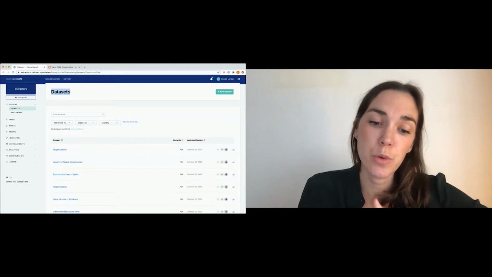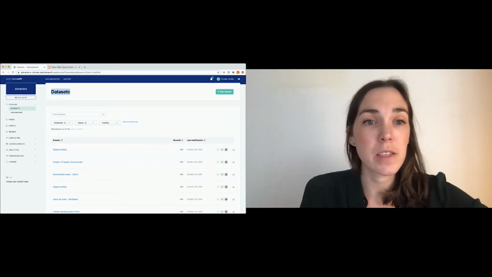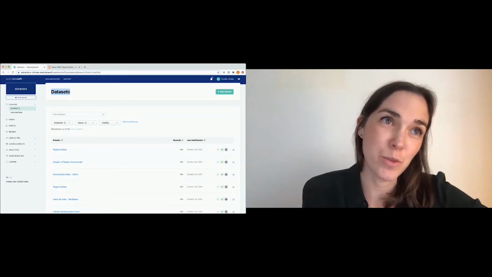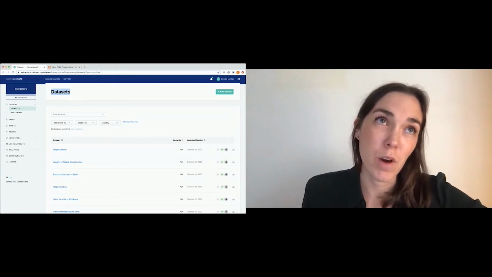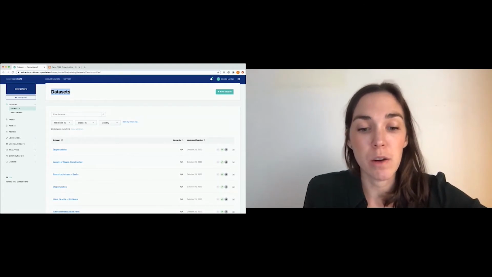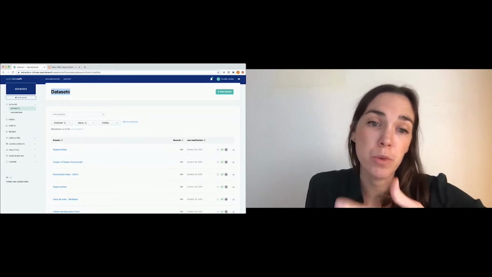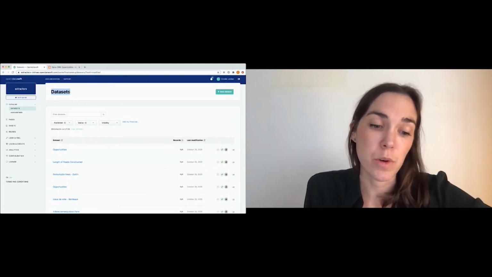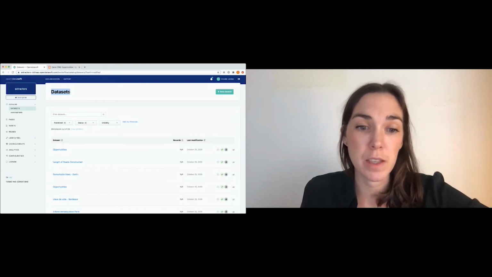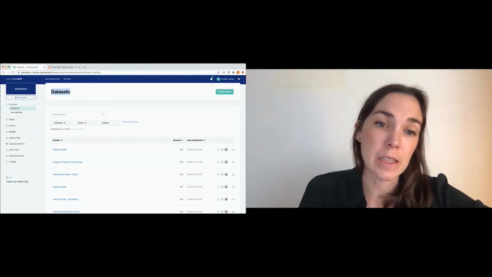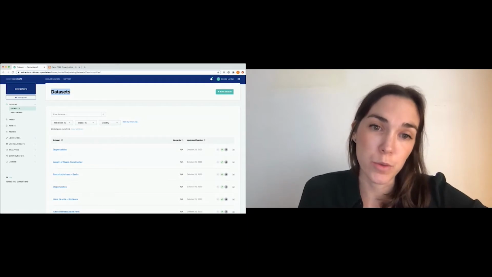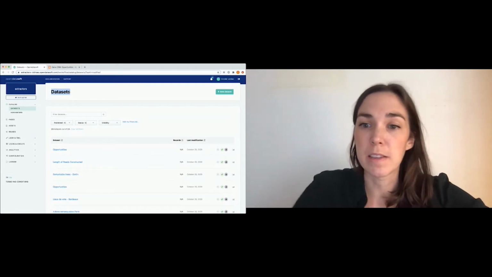So I'm going to show you the new user interface so you can discover it a bit, and I will do so while presenting three different journeys. We will see together how to add a file from my computer as a source of a dataset, and then we'll try to federate a dataset from the Opendatasoft catalog. And finally, we will try to connect to Airtable to retrieve a dataset.